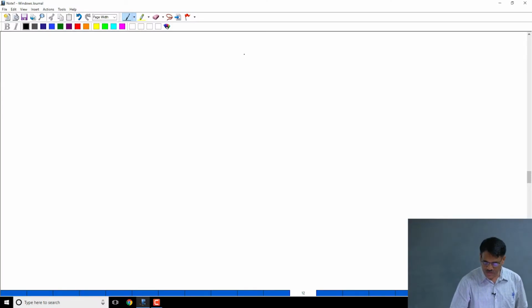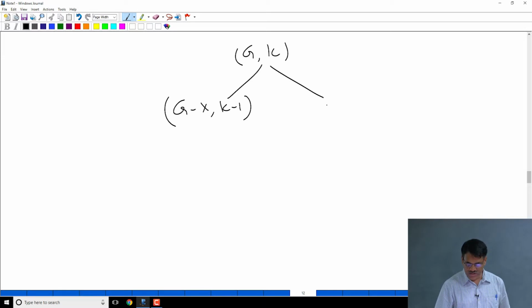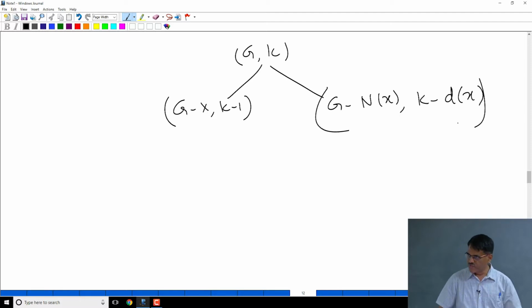So the branching algorithm takes G and k. In one branch I am going to look at G minus x and k minus 1, because x is in the solution, and see whether there is a vertex cover of size k minus 1 here. In the other branch, I am going to pick G minus the neighborhood of x and look for a vertex cover of size k minus the degree of x. What is the height of this tree? K minus the degree of x minus 1. Yes, but what is the solution size, because k is my solution size? How many did I pick into the solution? Yeah, so here, okay, fine, that one also is minus. No, there it is not.